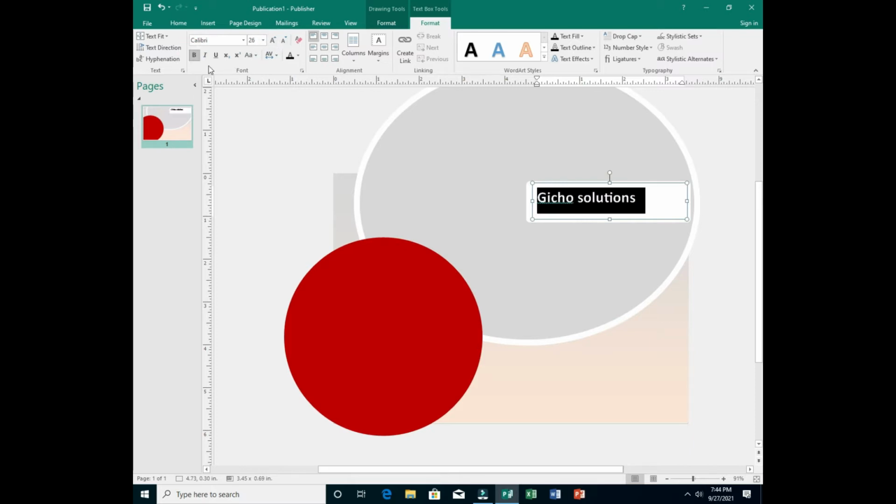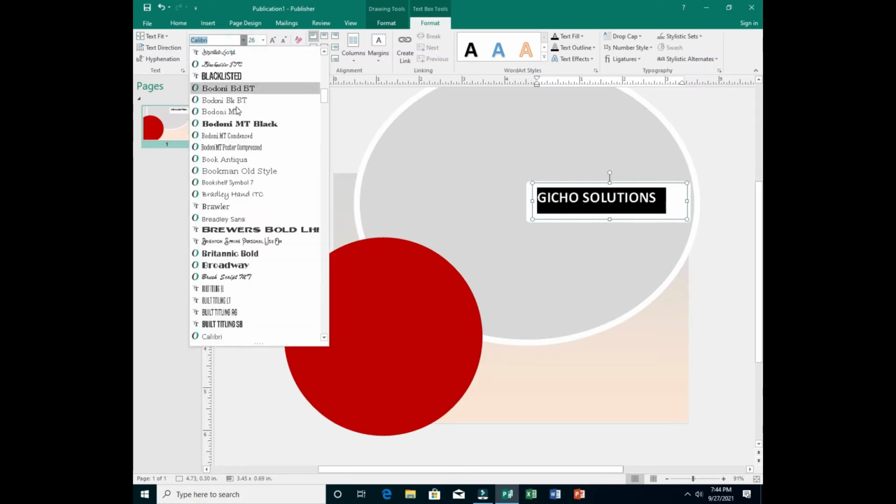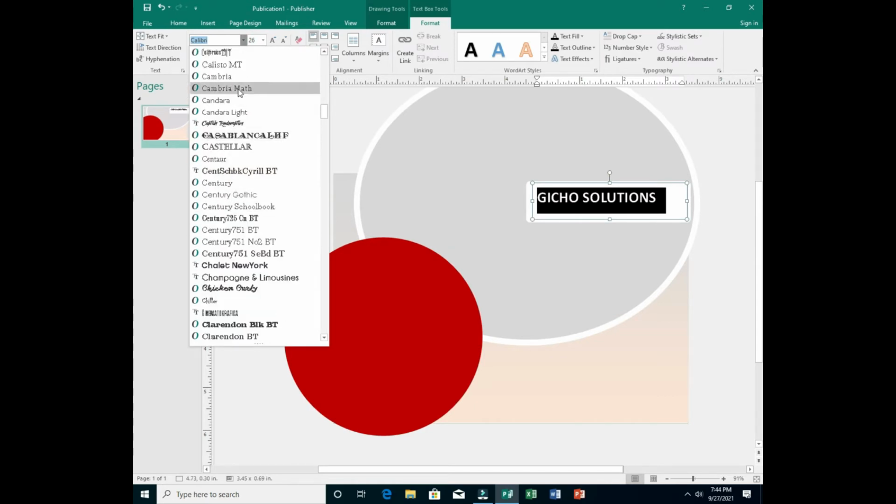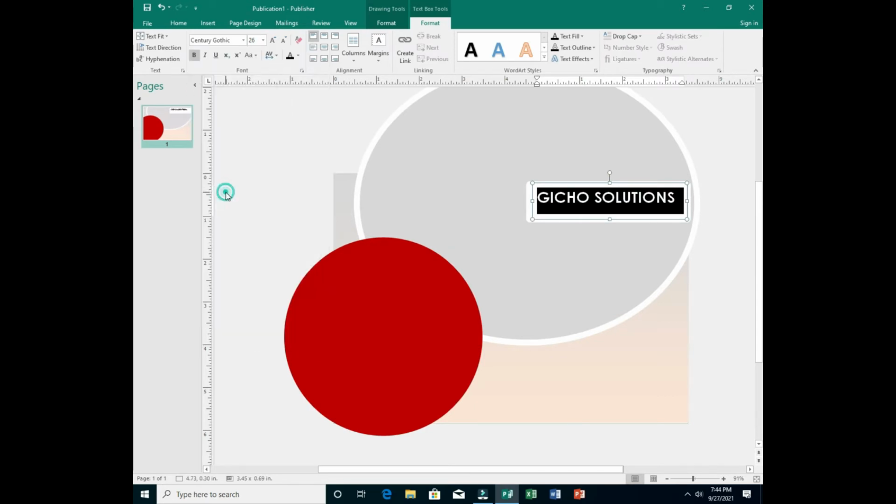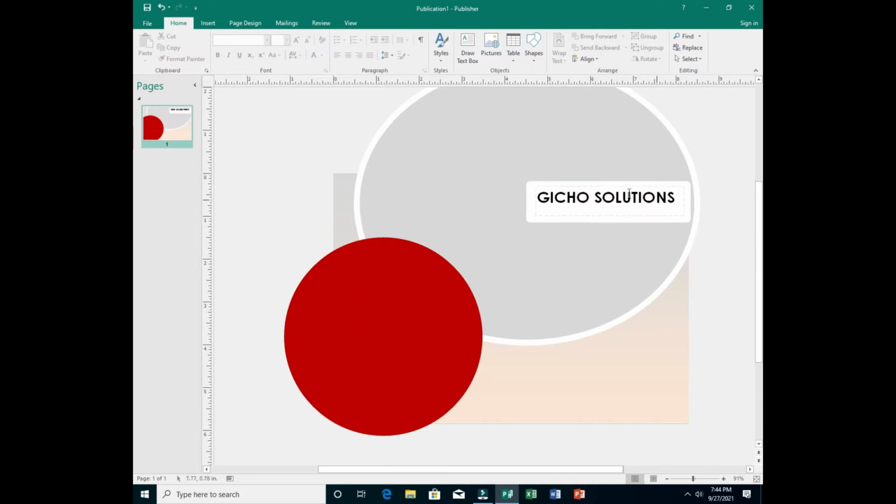I'll make it bold, and then I'll make it uppercase. So I'll click here, and then all caps like that, and then I'm going to use a different font. So the font I'm going to use, let me look for a good font. Let me use Century Gothic like so.